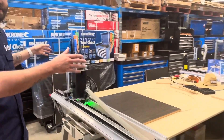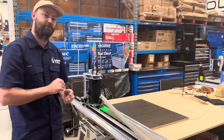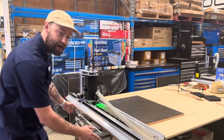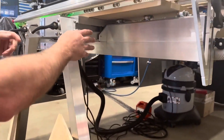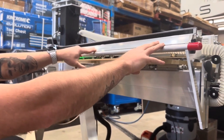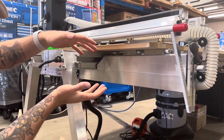We have a cutting area of 1250 by 2500, and we have an adjustable upper X axis that can fit 150mm worth of material in the machine. What makes this machine quite unique is that we have quite a narrow bench, and you'll see that we have our lower X beam that runs along the bench here, supports our spoil board. Essentially what happens is we adjust our upper X down onto our material and we effectively sandwich the two together.